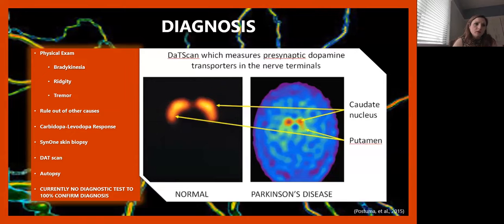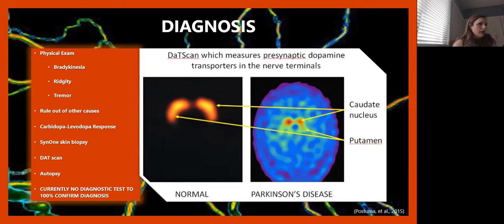And then some of you may have gone through a DAT scan, and that really looks to determine the loss of the dopamine cells in the movement center, as you can see on the picture on the screen. So on the left, you'll see what they're supposed to look like, commas. That is considered normal, but on the right, you can see that orange brightened up area was looking more like a circle as opposed to a comma. And that means that the cells in that area are no longer creating dopamine the way it should.